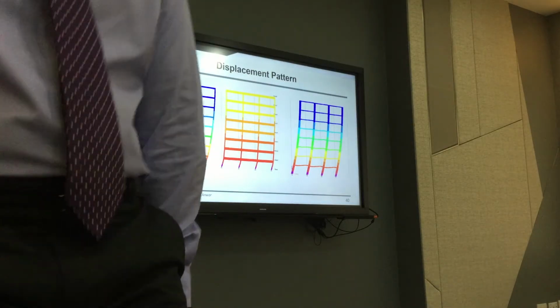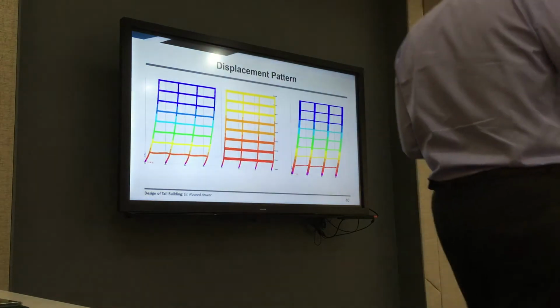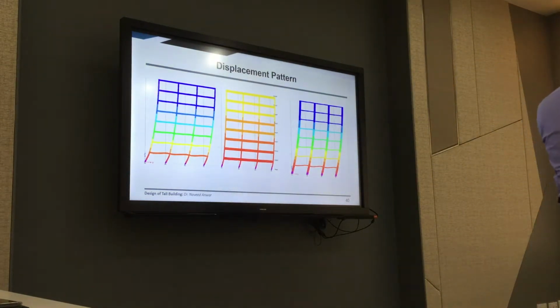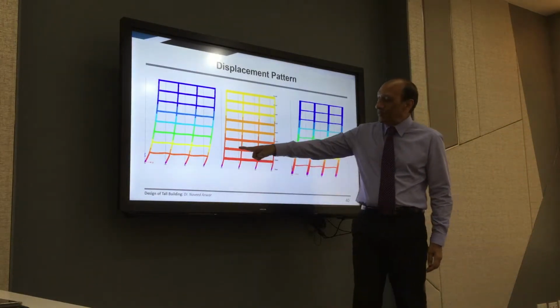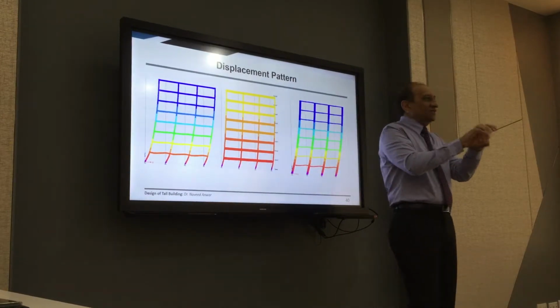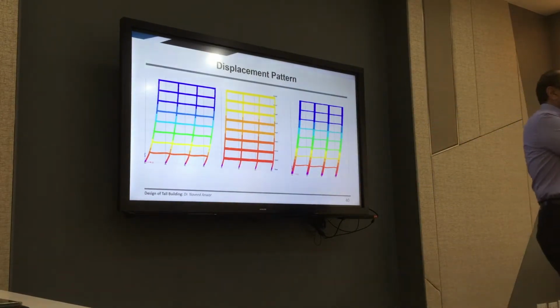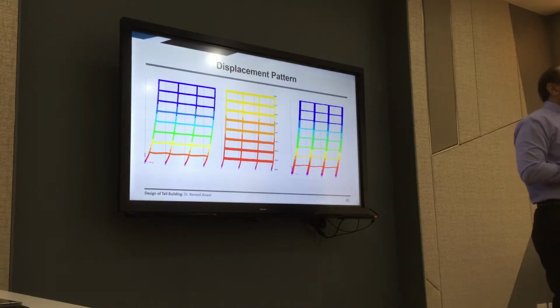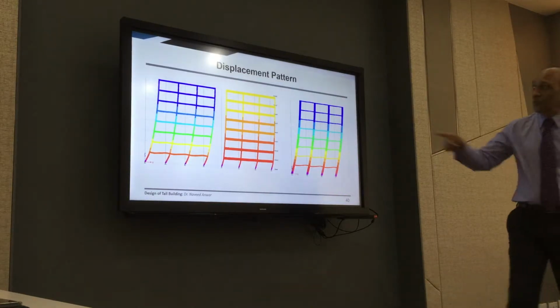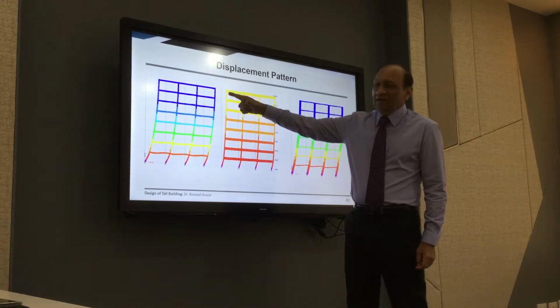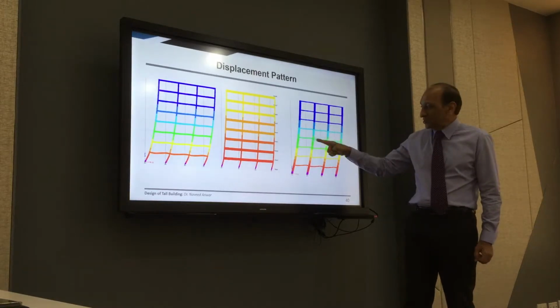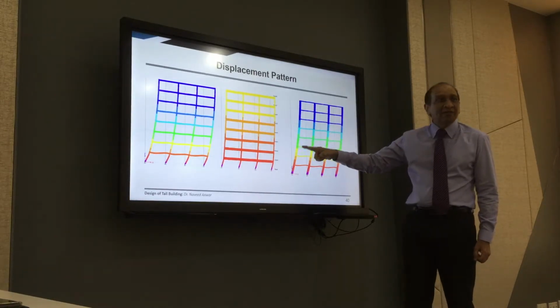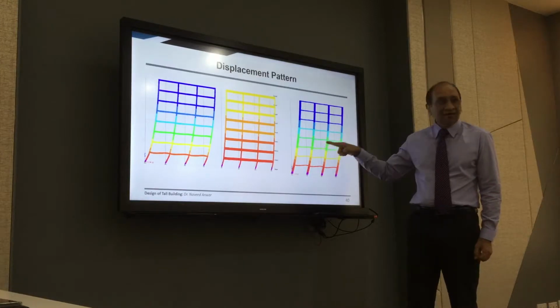Outrigger effect. Outrigger effect means transfer of the lateral forces from one element to the other element through shear. This is exactly the same thing that is happening. Here the beam is very large, so it has large stiffness, so it can transfer the forces from one column to the other through its shear stiffness, which is large. That's why you have small displacement here. Here, even though columns are very big, displacement is very large because they are just bending. We are not able to convert the bending into shear and axial forces.